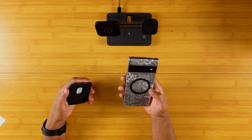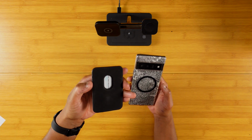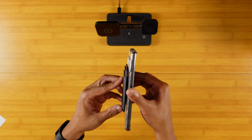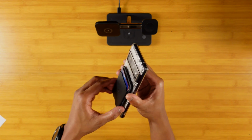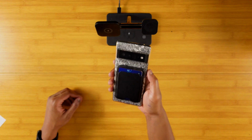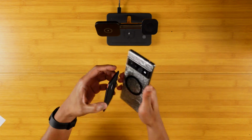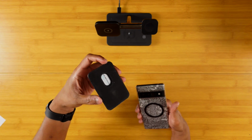Quick tip also, when you're installing this, at least I can say for this wallet case, the magnetic ring for the wallet case is about here. So if you'll notice, it's not at the exact middle of the wallet case. It's towards the top of the wallet case. So just keep that in mind, depending on what accessories you're gonna be using on the case. You're gonna wanna make sure that you get your measurements correct for it, because the actual MagSafe ring could be in a different location depending on what accessory you're using, right?